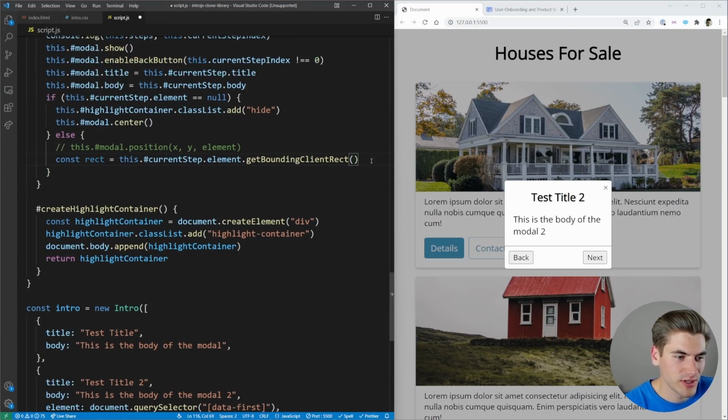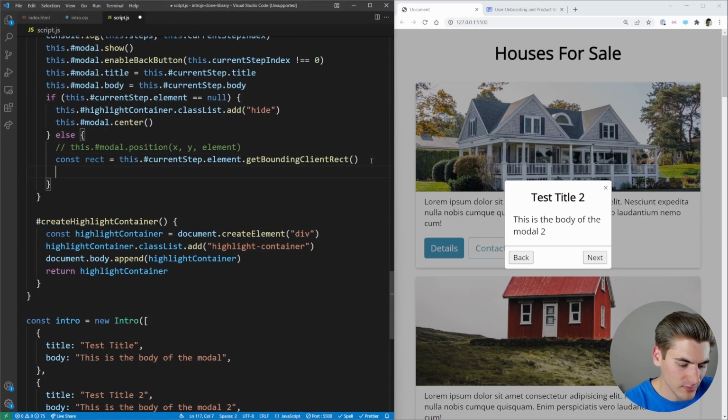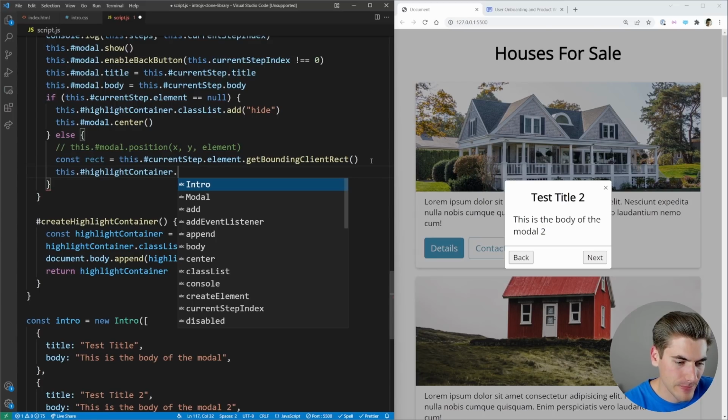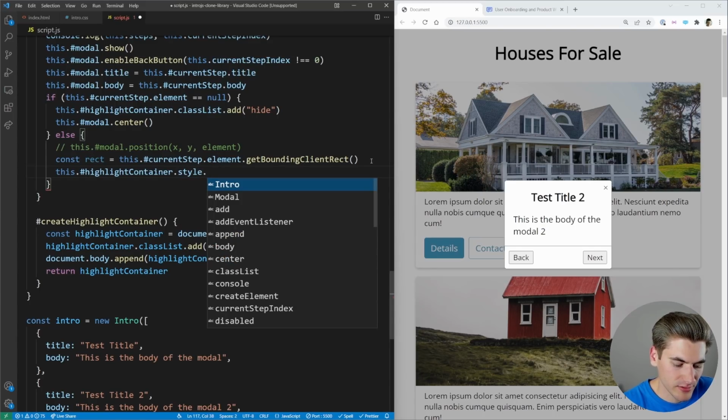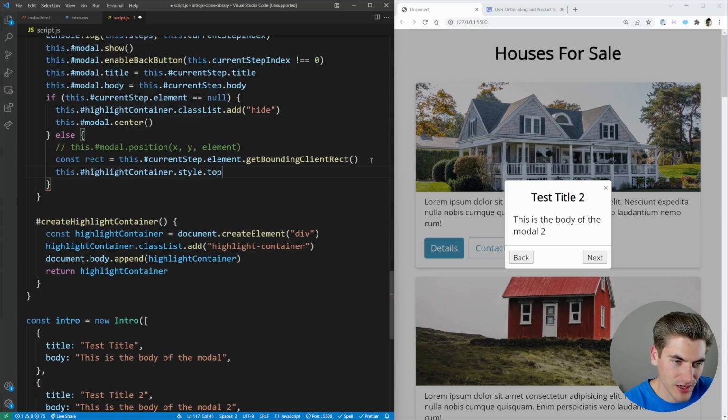So what we can do is say this.highlightContainer.style, what do we want it to be? Our top is going to be equal to rect.top, and it's going to be in pixels.